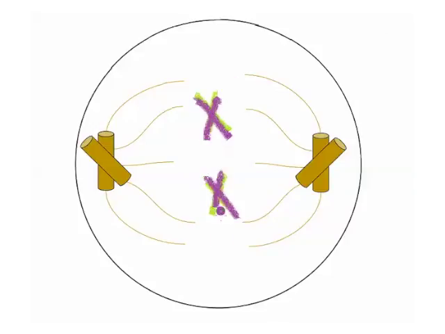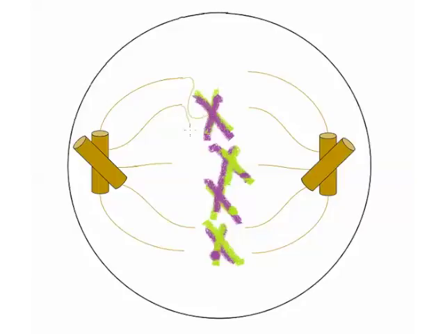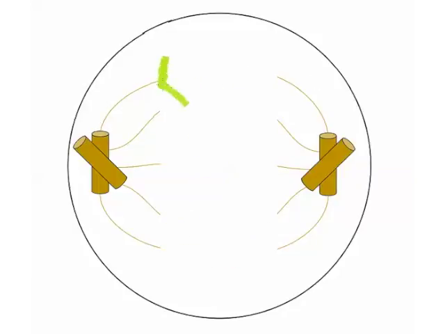DNA condenses into chromosomes and then pair up and share genetic information in a process called crossover, which is very important for genetic variation in individuals. Next, chromosome pairs line up at the equator of the cell in the metaphase stage, and the meiotic spindle fibers attach to each pair of the chromosomes.